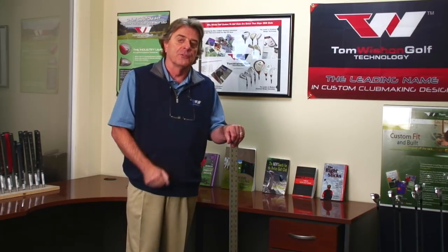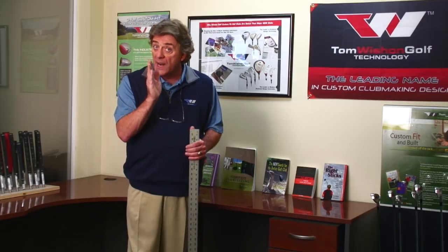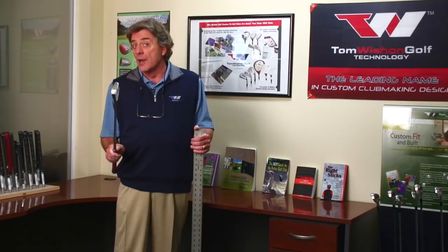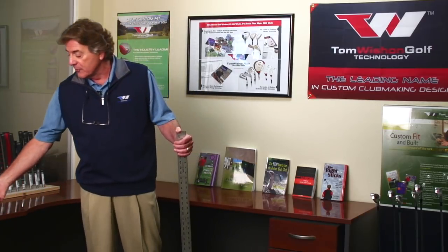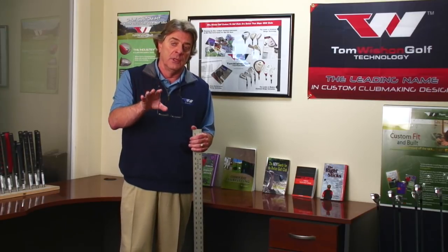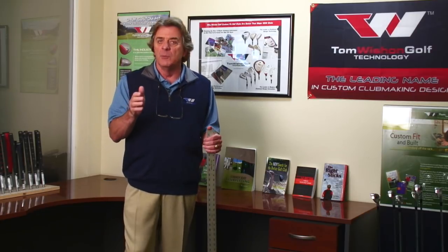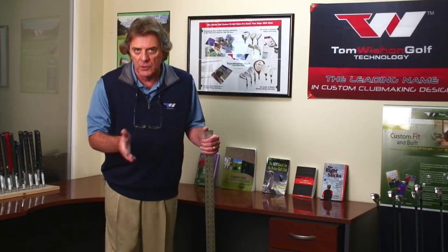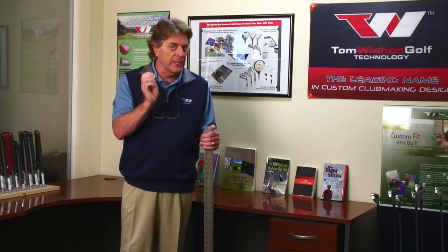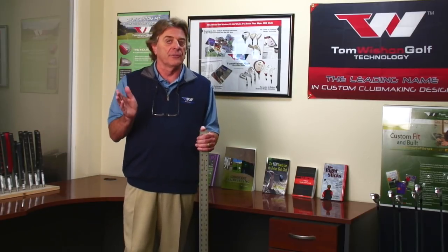So what this boils down to is that when we use the wrist to floor measurement, we're now advocating that only be used to fit for the length of irons, because it's going to be identifying what length can be most comfortable for the golfer. Starting with that beginning point on the 5-iron length. Now, as you watch the golfer, if he begins to crouch down a little more or bend over a little more as he gets down into the 7, 8, 9, and wedges, go with the 3/8 inch length increments to give him continued comfort all the way through the highest lofted irons.